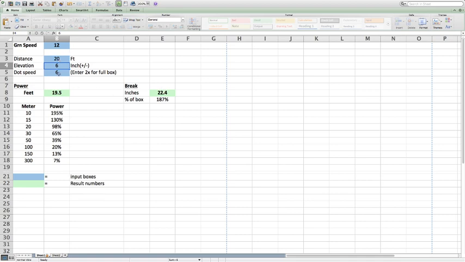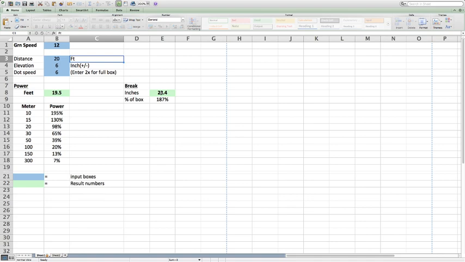So this is obviously, because it only takes 3 seconds to cross the box, a big breaking putt. Aiming 2 boxes across from 20 feet is quite a lot of break. So anyway, slightly waffly again, but hopefully you can see these figures here that you enter equal the amount of inches you need to aim.